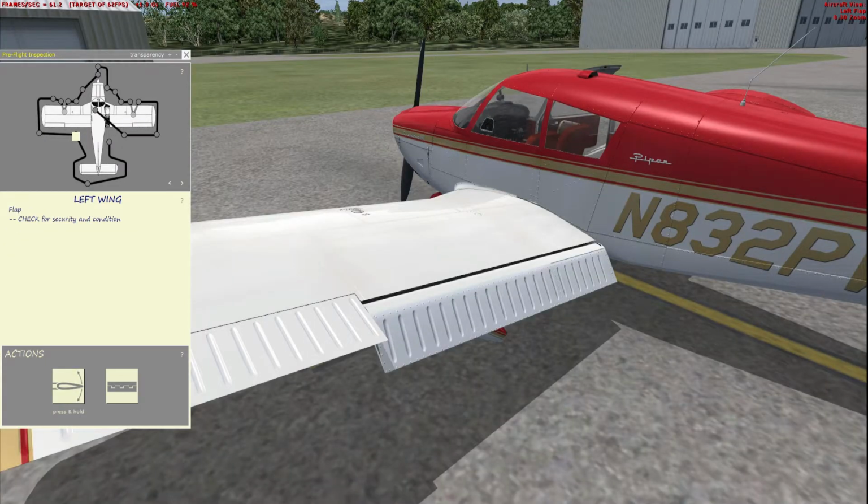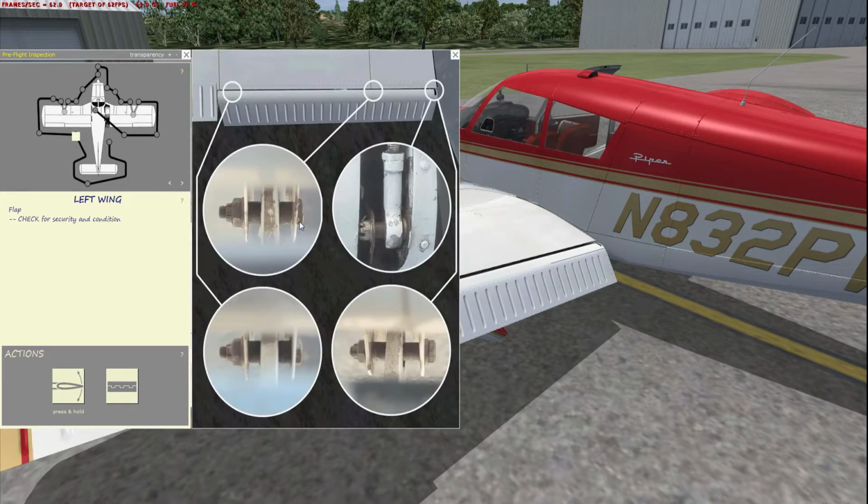Okay, here at our next station, it's the same as the right side of the aircraft. You just want to check our wing flap. And as you can see, it's much faster and much tighter than the other one, but the other one didn't have any signs of damage, so it's okay. Now we'll check, we have a bolt and a nut, bolt and a castle nut with a cotter pin, bolt and a nut, and everything looks good.